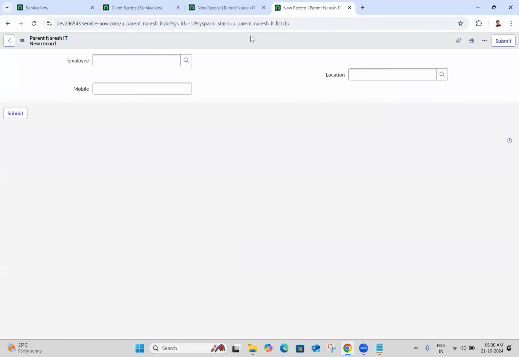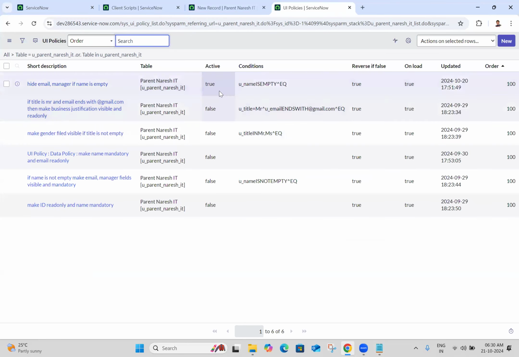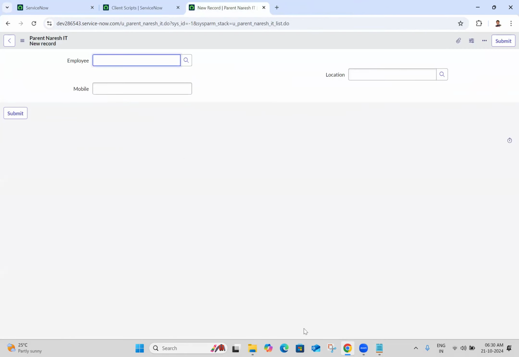Okay, I will deactivate that policy. So you can see now we successfully deactivated it, the field disappearing, email and manager.